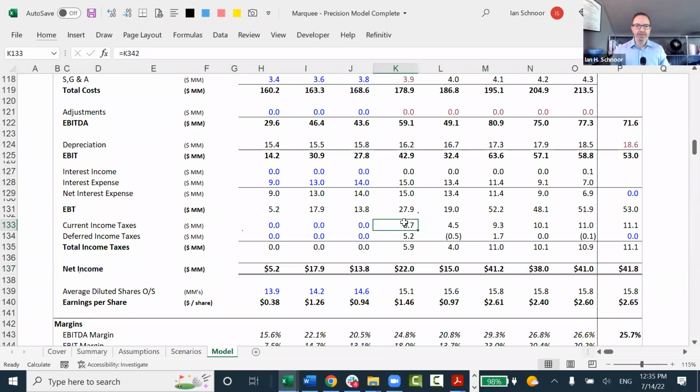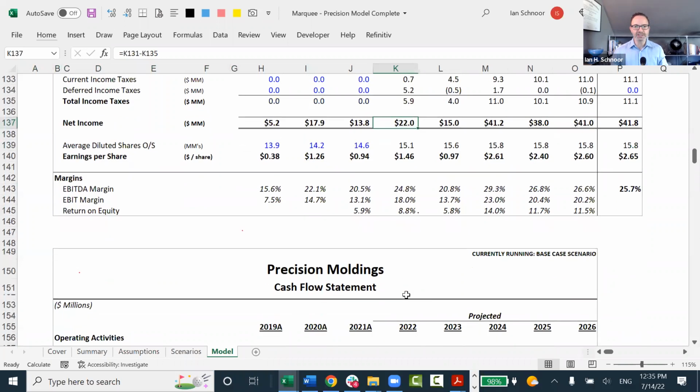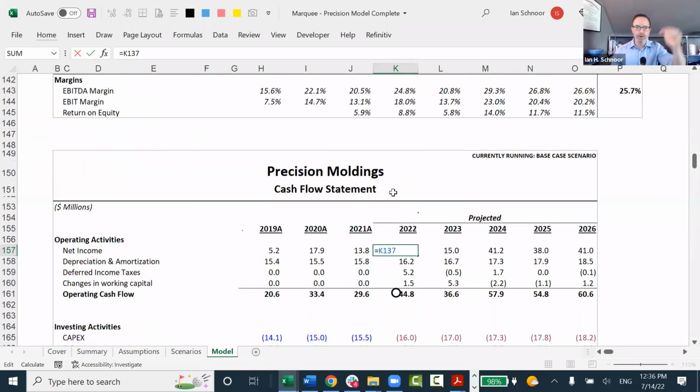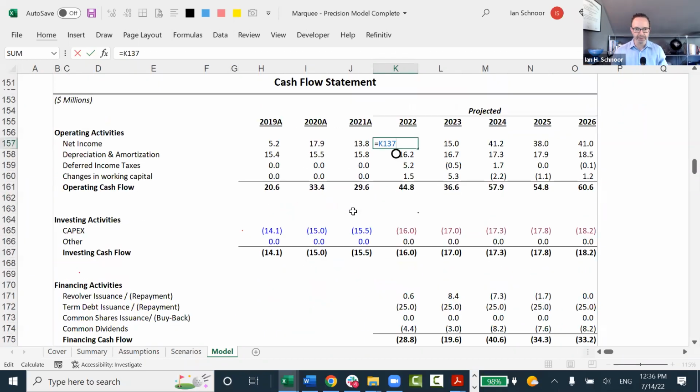Khalid, look at this. Look at how simple it is to connect when you stay vertical. My income statement ends with net income, and watch, the cash flow statement always begins with net income. Well, where is it? It's right there. The model becomes like a waterfall, and it works its way down the page in a really elegant, beautiful way. It works its way simply down the sheet. I don't have to jump back and forth.